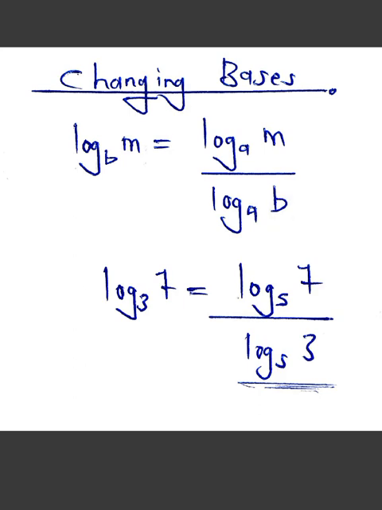Let's look at an example. The logarithm of 7 to the base 3, and then we want to change what we have here to base 5. So you say the logarithm of 7 to the base 5. I said the 7 won't change on the numerator, so it will be log of 7 to the base 5, which you want, and then you divide by log of, it will no longer be 7, it will be 3, your initial base, so it will be log 3 to the base 5. So that's what you do.